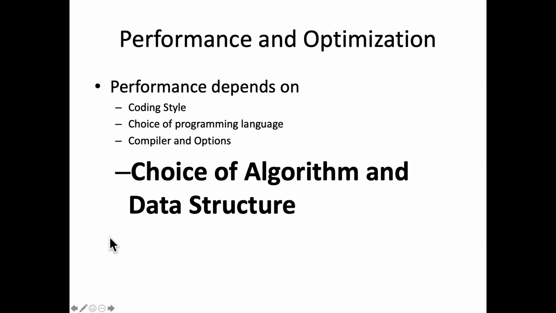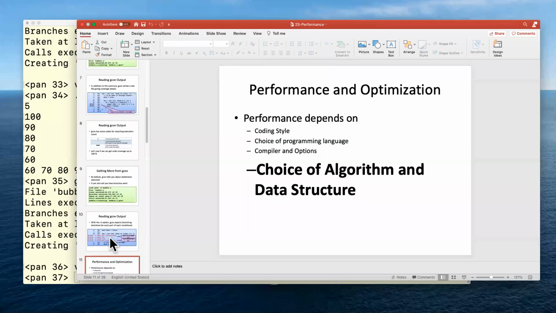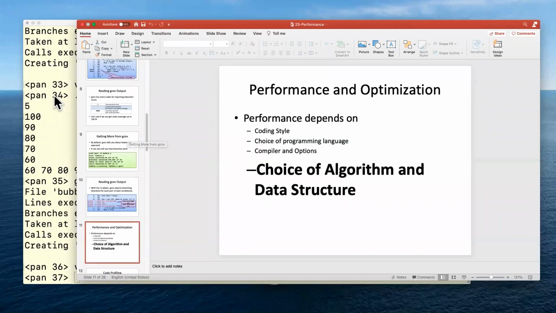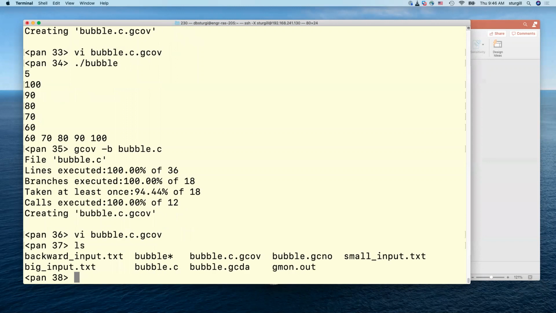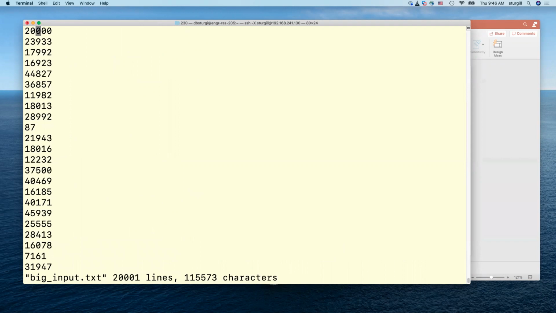And that's why I picked bubble sort as our example before. I mentioned, well, bubble sort works, it'll get your list in sorted order, but it is an inefficient way to do a sort. And we didn't look at this example, but we'll do this next time we meet in class. We've been sorting tiny lists, lists of 5 items. But I got a bigger list. It's called big input, and it's got 20,000 items in it. And that's not a huge number of items, but it's enough to show that bubble sort is a bad way of doing sorting. And it won't take a huge amount of time, but it'll take longer than it should to sort this list of 20,000 items.